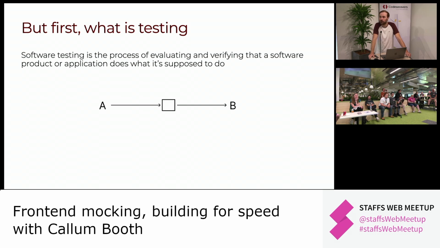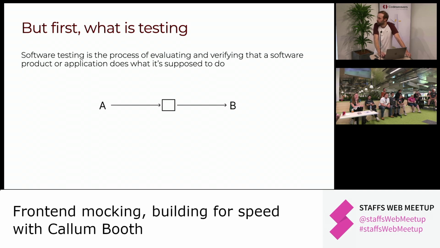Obviously, when we first build a function or some feature, we might have some expectations of how it should work, often called acceptance criteria. We want to make sure it builds, but also over time, as we make changes, we want to make sure that we haven't broken anything. Certainly when you're changing maybe a low-level function that's used by a lot of things, you want to make sure it still outputs the same thing.